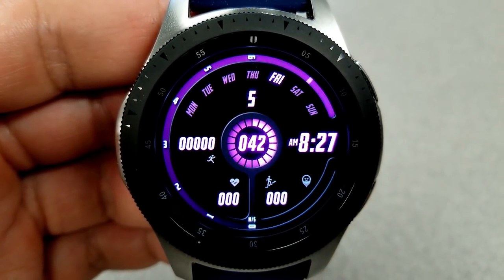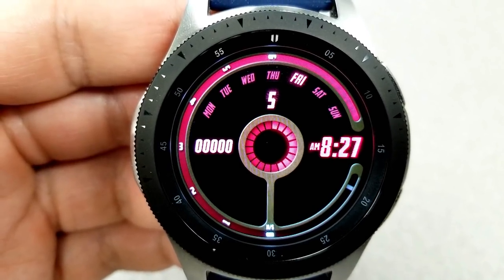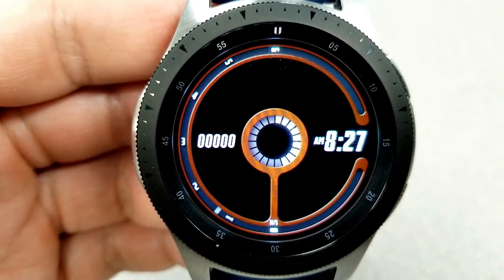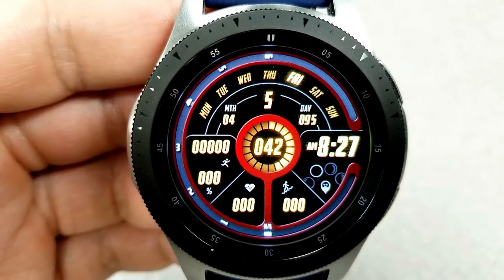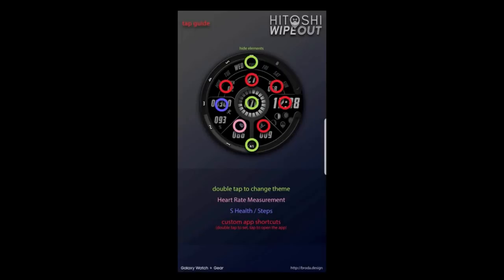Now when you do have all the information displayed, you have a day and date indicator in the top half. The moon phase is underneath the digital time, and then in the bottom sections, you have your heart rate, your step progress goal, and floors climbed. Your power remaining is displayed in the right in the center of the face, and lastly, this one has 5 custom app shortcuts, as well as 2 fixed ones to your heart rate and your S Health.